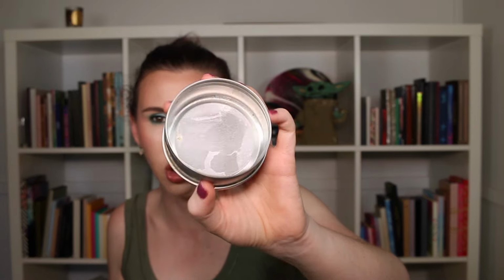The second to last product is the Ella Cosmetics Brush Cleaner. This comes in a full tin of brush soap. These normally last me around a year to get through. I use it very regularly to clean my sponges and my brushes, and the big cake of soap lasts me a very decent amount of time. Again, I restock on this when Ella Cosmetics has their really good sales. I think the sponges normally are a duo pack for $30, and the brush cleaner is normally $30 as well. So when these are on sale, I grab a couple of them.